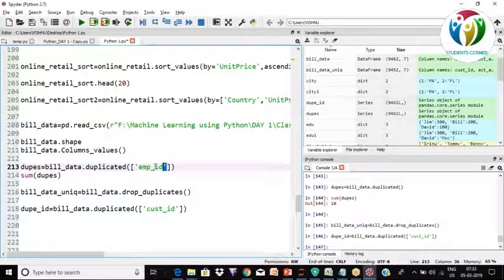Based on this column, it will see if there is any row which is duplicated or not. With drop_duplicates, again you will mention here, based on this column, if there are any duplicate employee IDs, you remove them. So if there are multiple employee IDs which are the same, it will keep the first one and remove the other employee IDs. Okay.